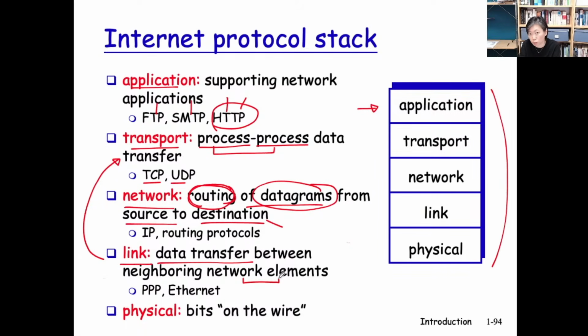For example, between two routers directly adjacent to each other, there's just one link. So this might go across several hops at the transport layer, but the link layer protocol only handles data transfer in one hop. It deals with data transfer very locally within a link. For example, Ethernet is a link layer technology, a link layer protocol.